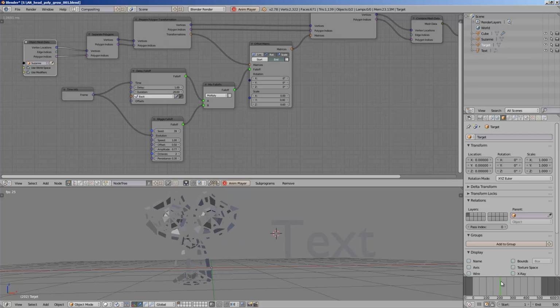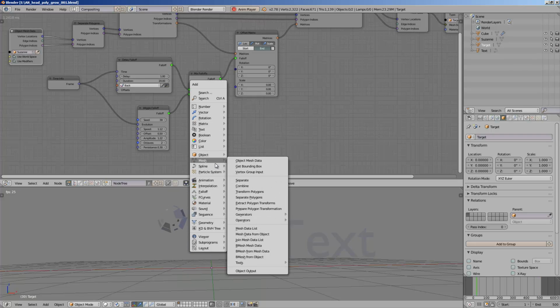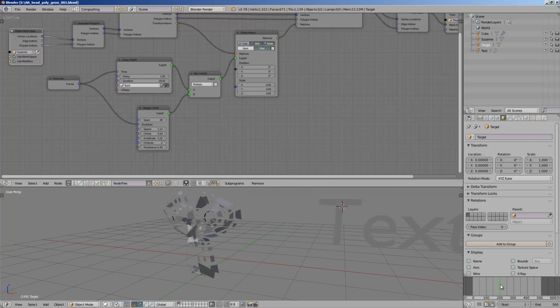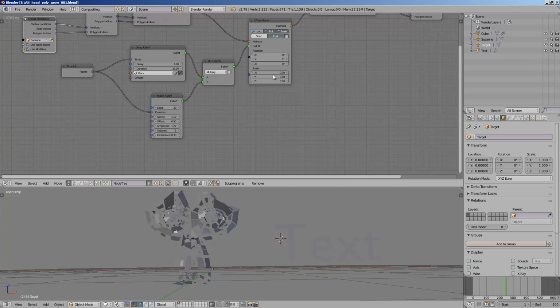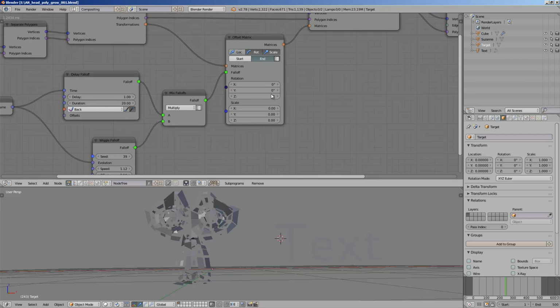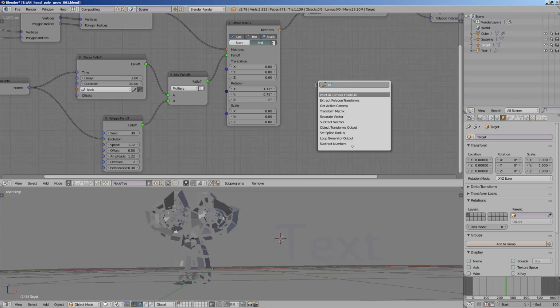Multiplier. Yeah, I think there's a lot that can be done. So far I'm only touching the basics of all this fade, delay, wiggle, but I think this can be really, really cool. For example, currently we are just offsetting the scale, but you can also offset the rotations and location very easily, just using random vector.